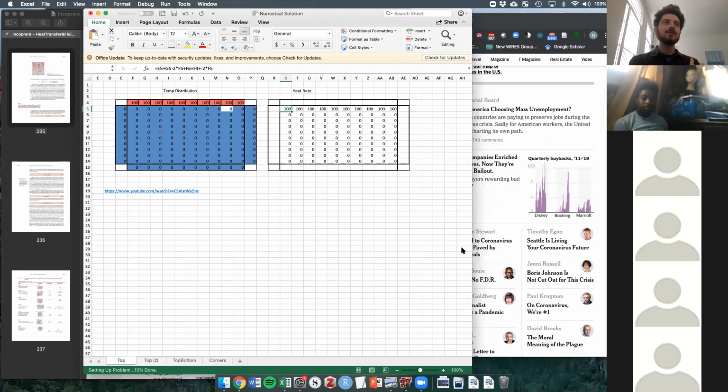Okay, so it's jumping around now. By the way, the reason this is red and blue is I've set some conditional formatting, so it's going to look like a heat map when it's done. And hopefully this thing doesn't overheat. It should start changing the values in a minute. Hopefully I filled it in right.